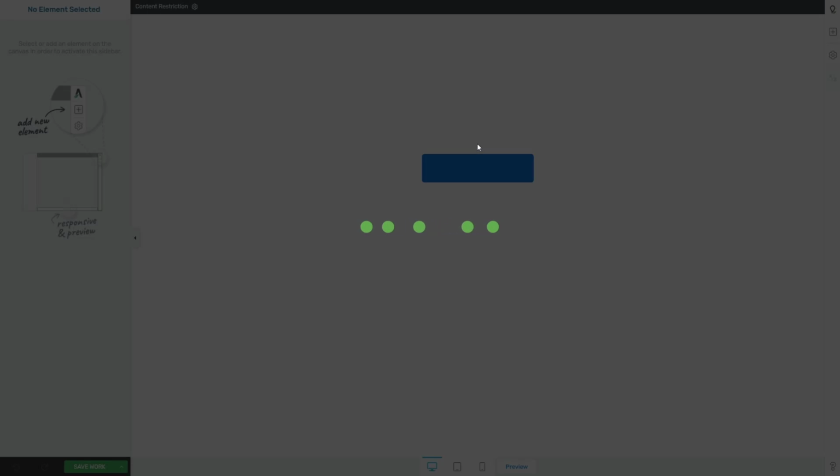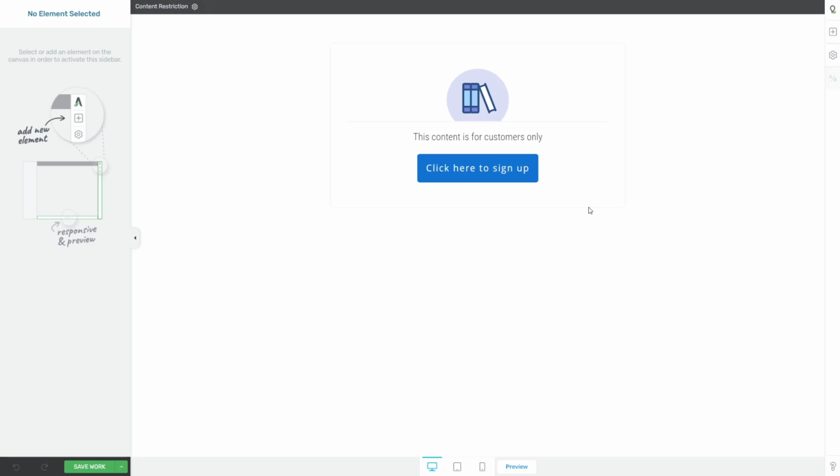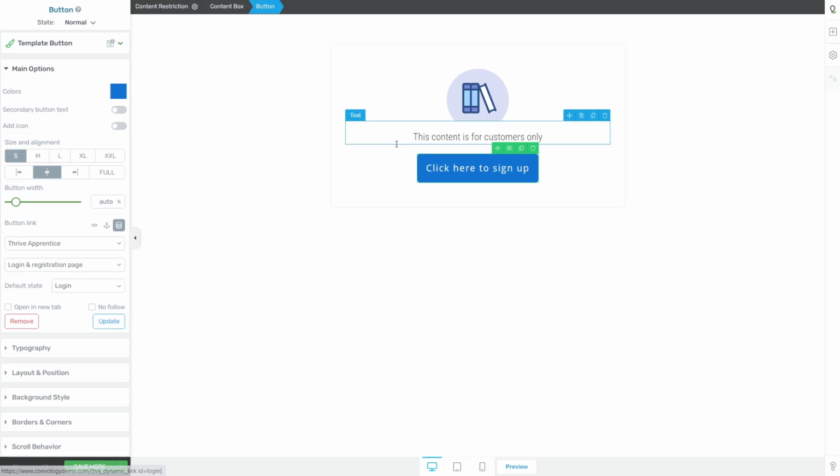So let's go ahead and click Edit with Thrive Architect. And you'll see that Thrive gives us that same default page. And what's really cool about this is that instead of just dropping them on a sales page, which could feel a little abrupt and cold, we can fully create a page here that says, you know, welcome to the best course ever. This is a fantastic course that has all of these things in it. This is for paying students only or members only, or for those who've purchased the course. If you'd like to learn more, click here. So we can customize this to be more of a feel-good experience for them rather than just boom, drop right on a landing page. But it's up to you. So if we like this, we can set this up here to then link off to a sales page.